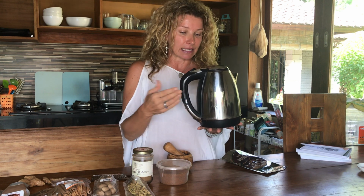Today I'm going to show you how to make a medicinal mushroom hot tea elixir that is totally detox, totally immune boosting, and will kill any pathogens, critters, or anything that's going on inside of your body. It tastes absolutely delicious, and hopefully this can become one of your staples that you literally have going in your kitchen 24/7, okay?